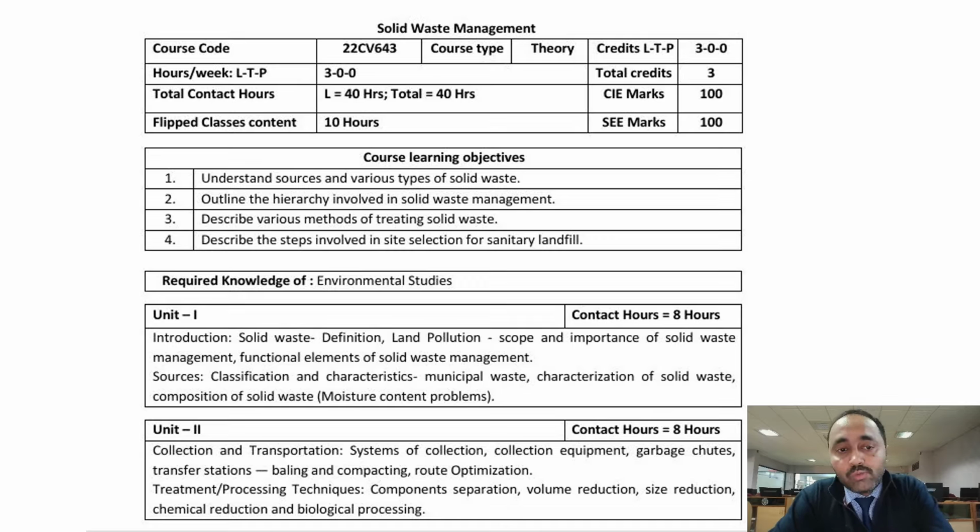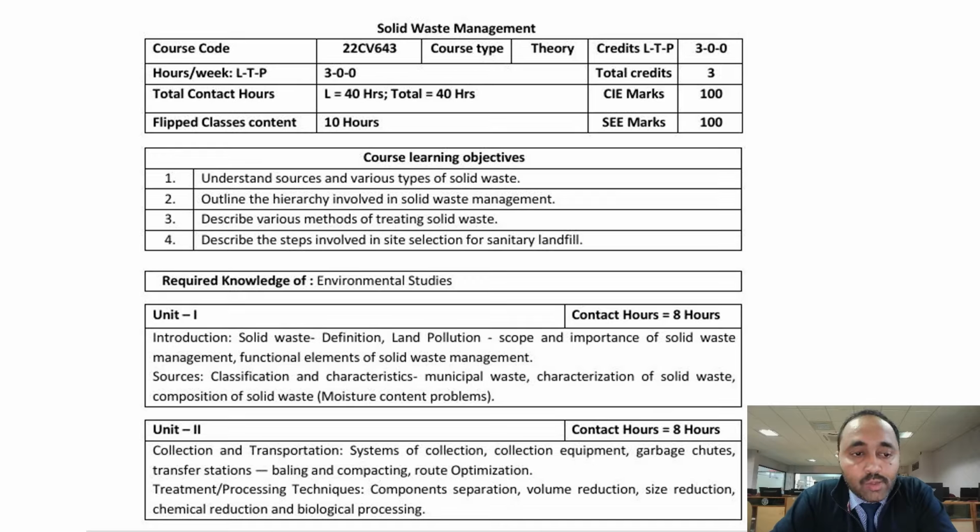So unit 1 talks basically on introduction to solid waste management. Usually the prerequisite for this is environmental studies. In unit number 1, you are going to study a little part related to solid waste management, and also in unit number 5 related to legal laws and framework. That is what you are going to define in the introduction. You are going to define solid waste, then talk about how the land or the soil is getting polluted, and then think about the functional aspect and the importance of solid waste management.